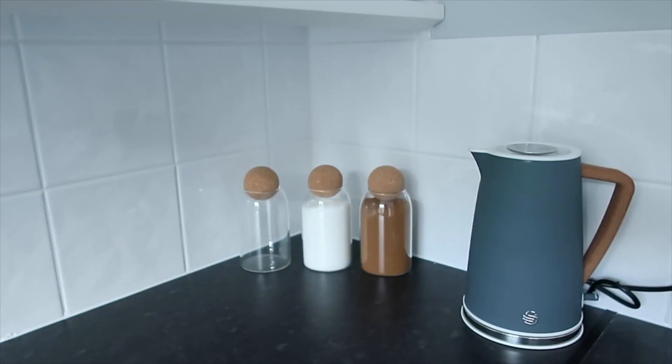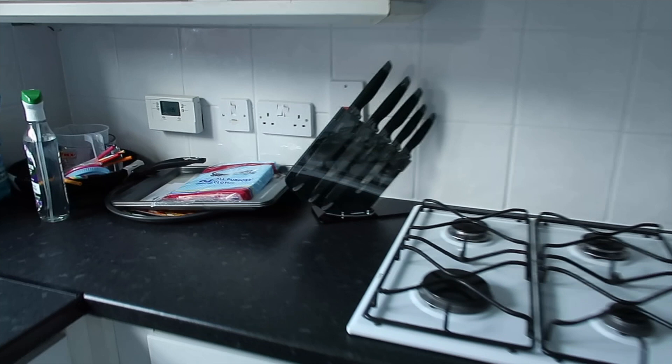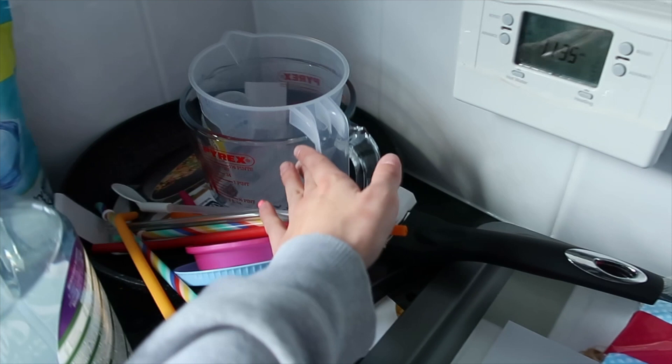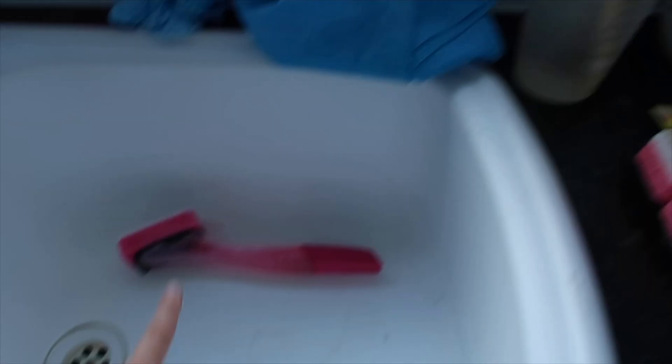I love the little cork ball effect on the jars, they look so cute. Then we have the oven — it's quite an old oven, I haven't even tried to use it yet and I'm dreading it. We've got the gas hob, extractor fan, and cupboard space. These beautiful knives are from Amazon. I bought some bits from Wilco's the other day — cloths, baking trays, a pizza tray, a frying pan, some jugs. And I've got Fairy Non-Bio pods and fabric softener for when the washing machine arrives.